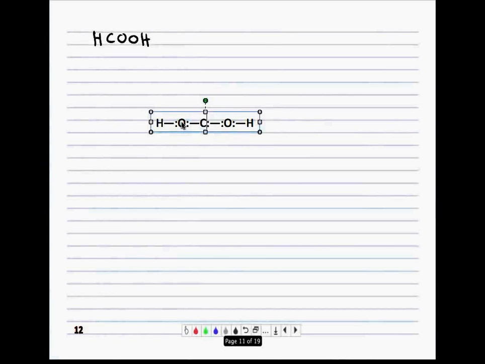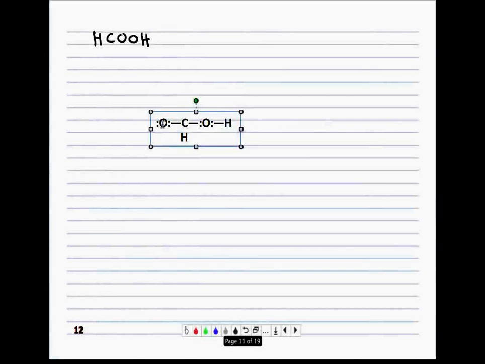Now my next step is to calculate the N total, which is somewhere in here. So the N total: I have carbon, which belongs to group 4, 2 times 6 for oxygen, plus 2 hydrogens. Hydrogen, oxygen, and that's for the carbon. That's a total of 18 electrons. I have 4 bonds, minus 8 electrons. It's going to leave me with 10 electrons.